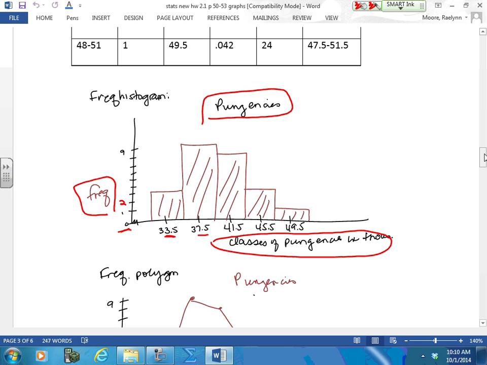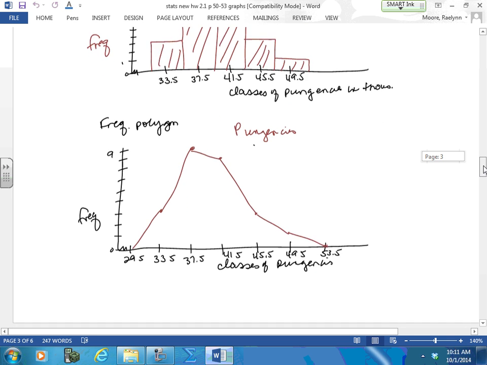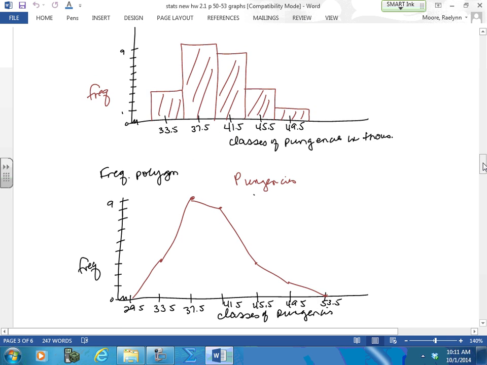I use midpoints. If you use your upper class boundary, it's going to be right here. And that's going to have to be your first lower class boundary. So if you use your upper class boundary, it's along here. Good with this? Alright.